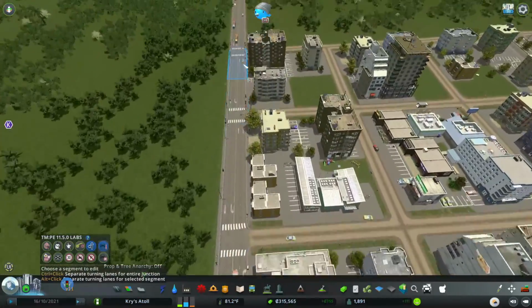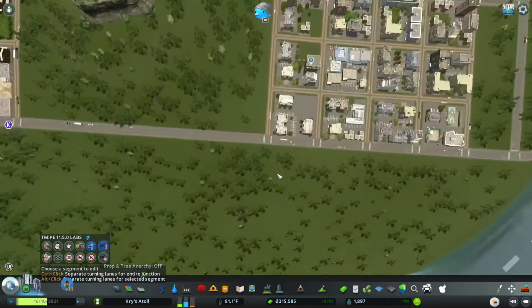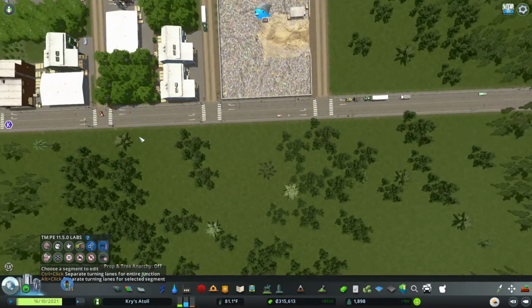Dedicated turning lanes. These are ideal, because there's only one turn off, which means one goes right, one goes forward, one goes left, one goes forward. That's perfect. Let's go ahead and do that for all of these.